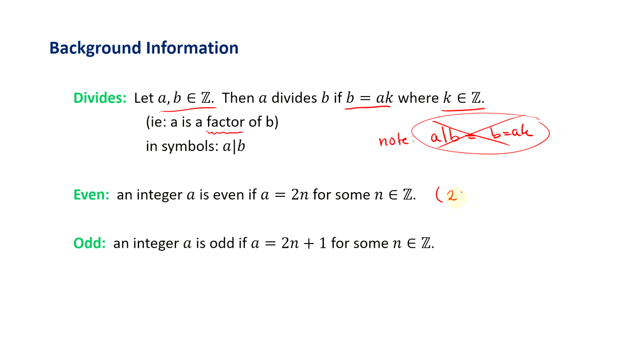This is 2 divides A right there. In other words, 2 is a factor of A. Now for an odd number, if A is an odd number, the official definition is right here: A equals 2n plus 1. Watch out. Plus and minus 1 are sometimes used interchangeably for the definition of odd. The negative 1 is not the definition of odd. It is simply something else that you can do. Notice here, another way of phrasing this is 2 is not a factor of your odd number.